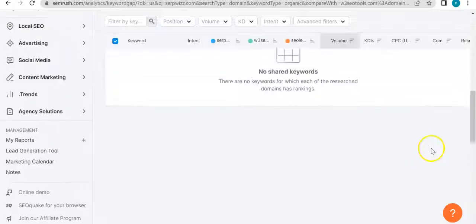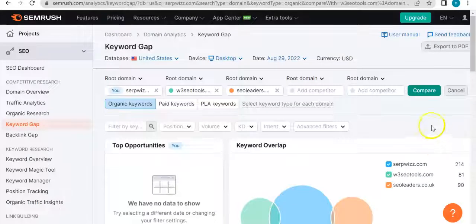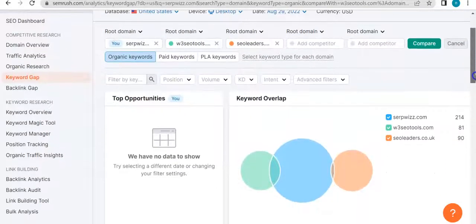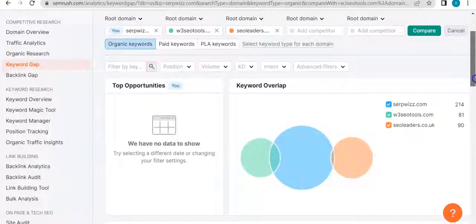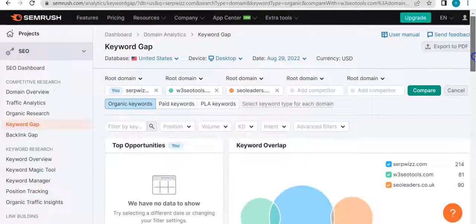So that is how it looks when you're using the keyword gap tool. As you can see, it's very easy and very straight to the point, so you wouldn't have any problems using this tool and generating the results that you need to improve your SEO performance. So that's it for the keyword gap tool under the SEO category in SEMrush.